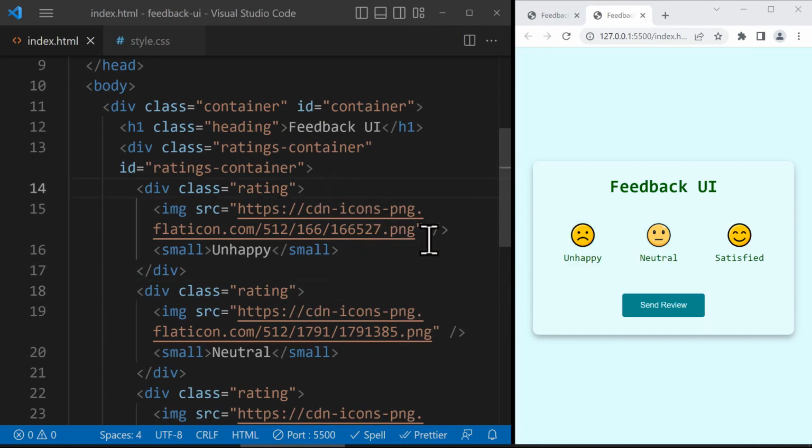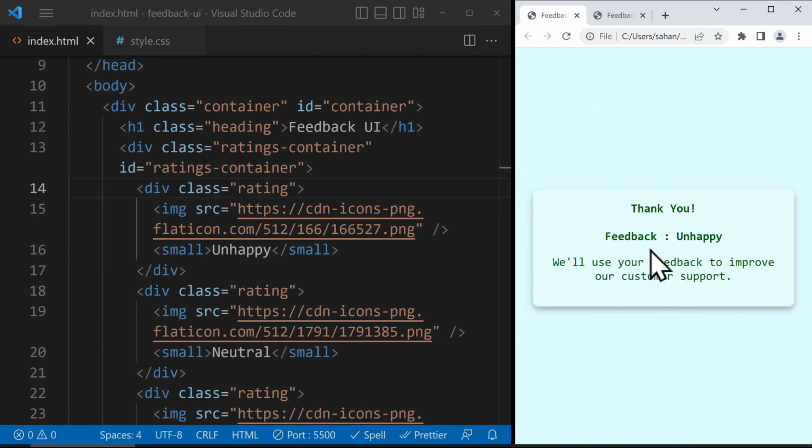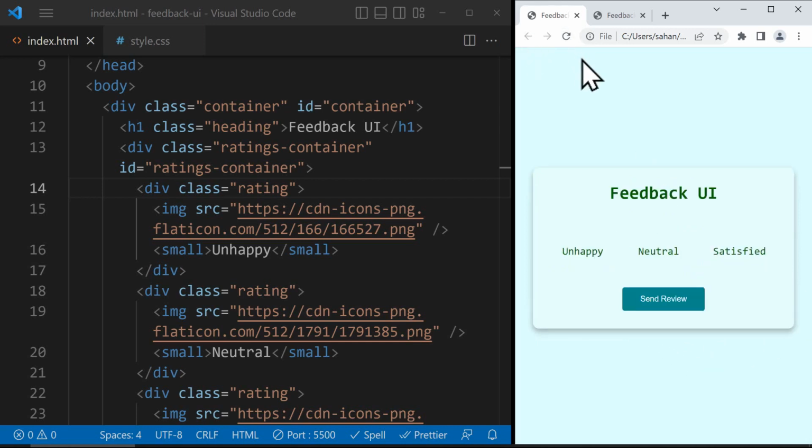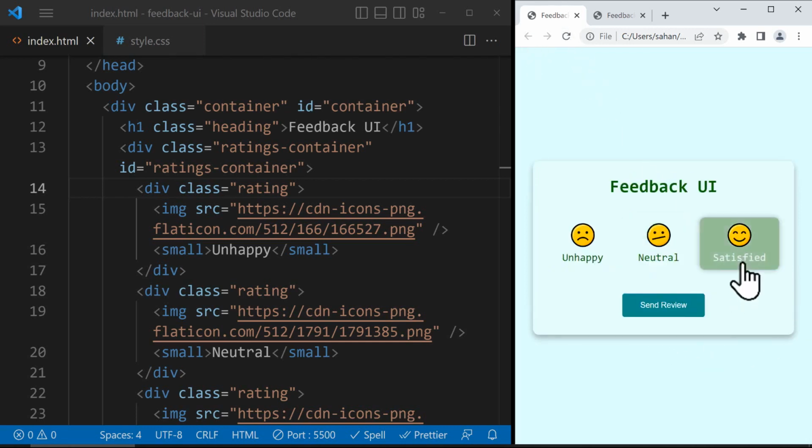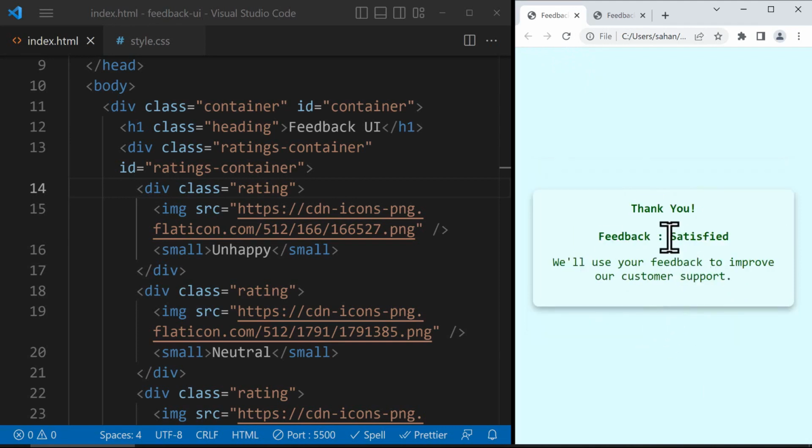In the next section we're going to use JavaScript to first add an event listener to this button. When we click on the button, we see which one is active, and then we're going to send the feedback like this and show it to the person, and first thank the user and say the feedback is, for example, unhappy. So if we choose, for example, satisfied and click on send review, we see the feedback is satisfied.